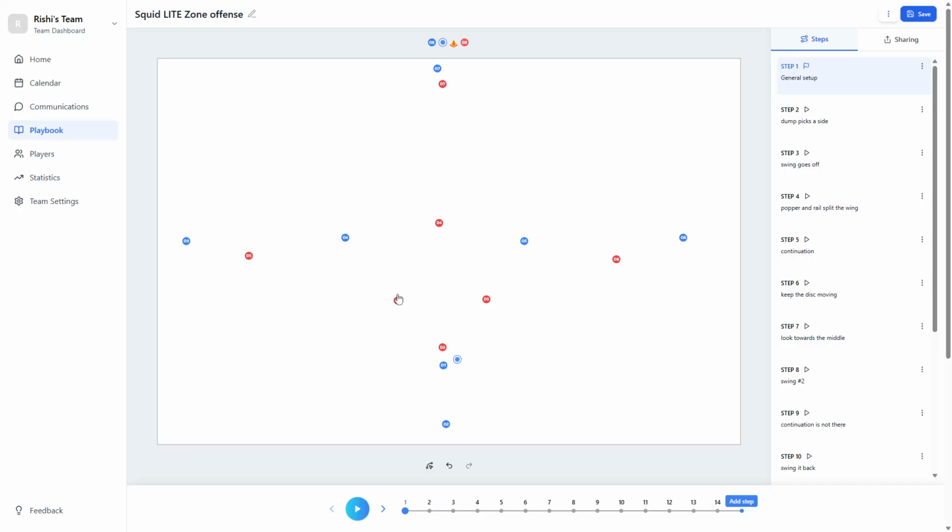And right now I have the Squid Light zone defense set up against us. And we have blue on offense and red on defense. Now, if you've been to practice in the last few weeks, this will look quite familiar, I hope.